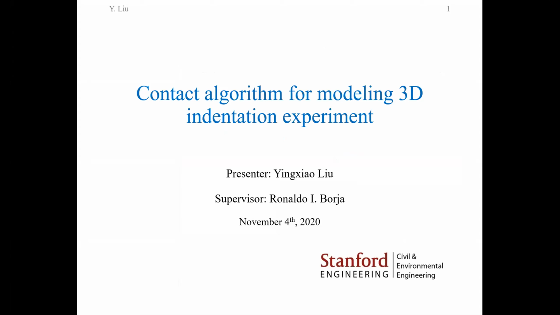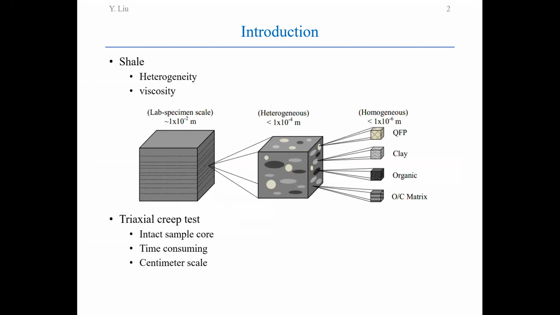Today, I'm going to give the presentation on my research about the contact algorithm for modeling 3D indentation experiments. Let's begin with an introduction. Shale is a highly heterogeneous material composed of hard crystalline aggregates and soft matrix of clay and organic matters. It exhibits strong viscous creep behavior, which is an important factor in the assessment of land subsidence and wellbore stability.